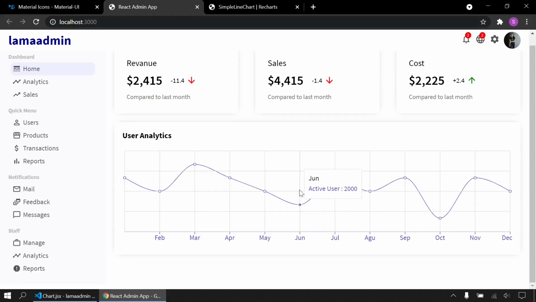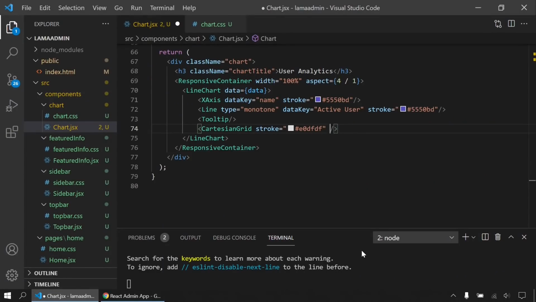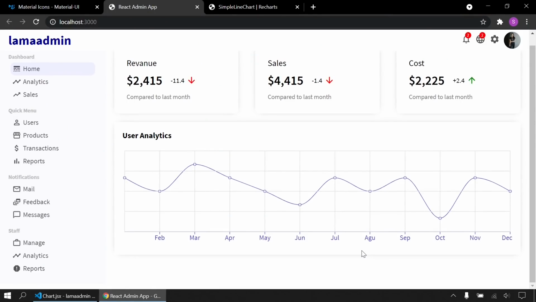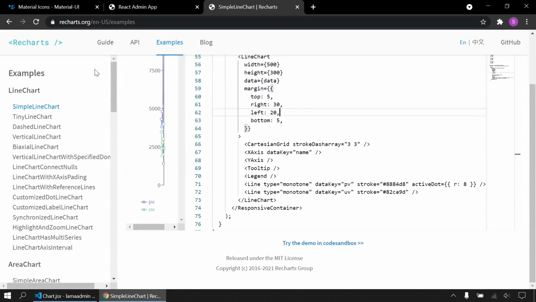But I want to separate these dash arrays. They are really close right now. I will say stroke dash array, and it's gonna be 5 and 5. Okay, perfect. Right now it looks really nice. It's that easy. You don't have to invent anything from scratch. Just use this library. It's really tiny. It's really useful. And as I said, you can check all these charts here, for example.